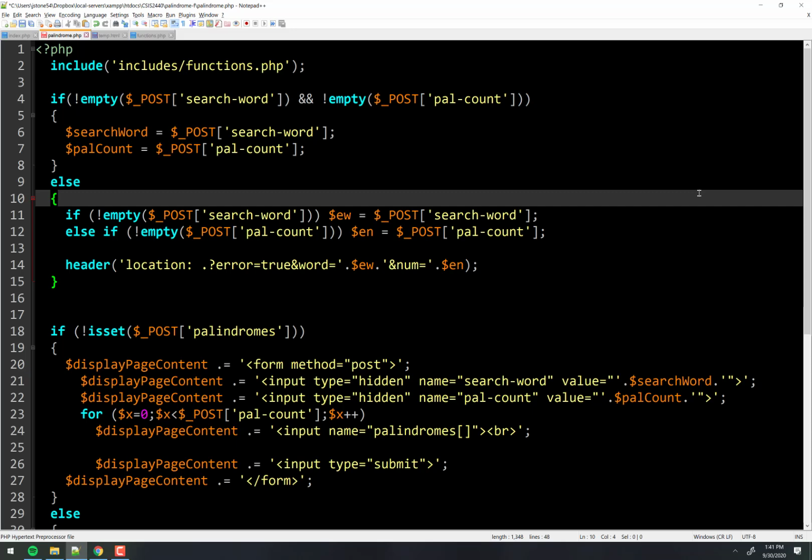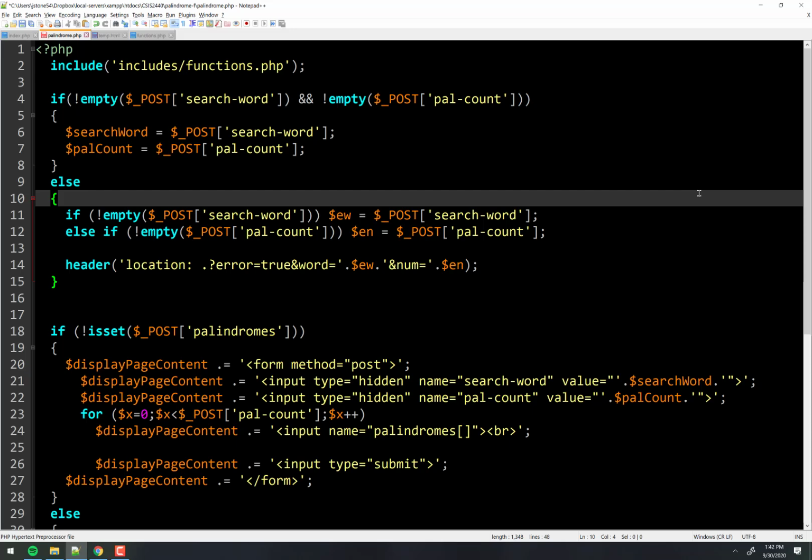So now if you look at what's going on here, line 4 says if both of them are present, the number and the word, we're good. Grab them, create the variables, and move on with our code, and we end up jumping down to line 18. If, however, one of them or more of them is missing, then go to line 9 or line 11 and see which one it is. If it's the word that's present, then capture the word variable. Otherwise, capture the number variable, because it'll be one of those two. Won't be both. Only one of them will be present, or none of them, but both of them will not be.